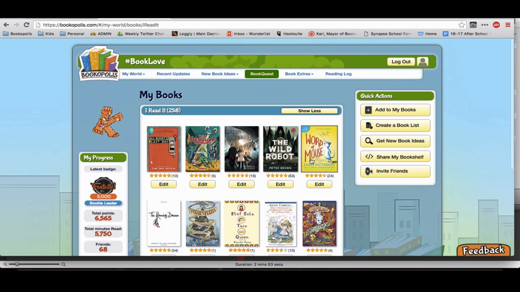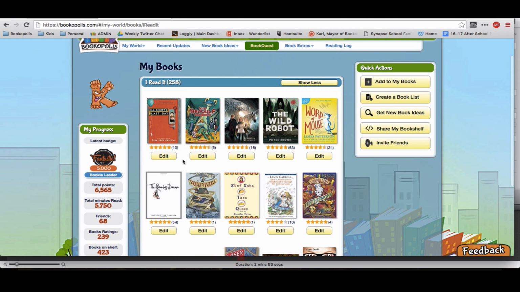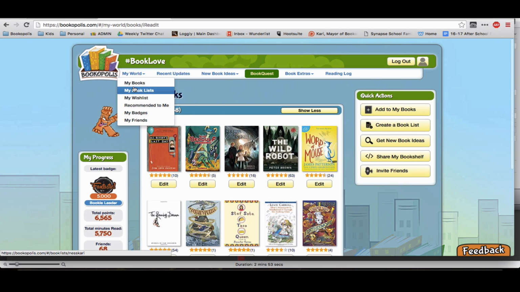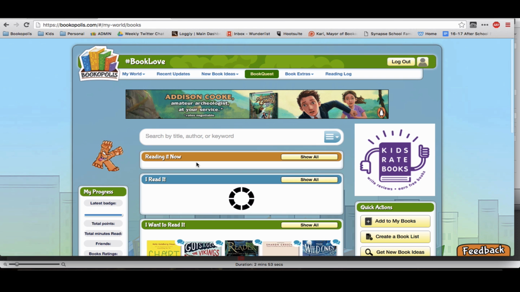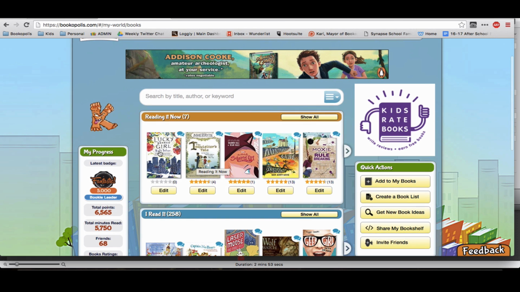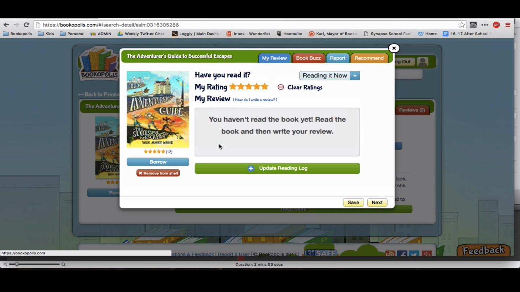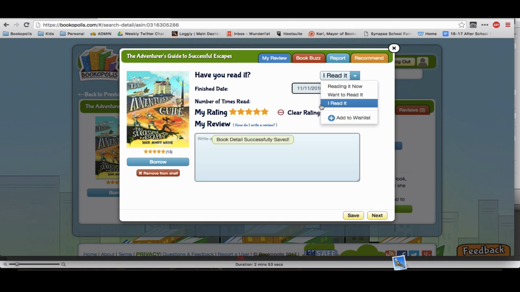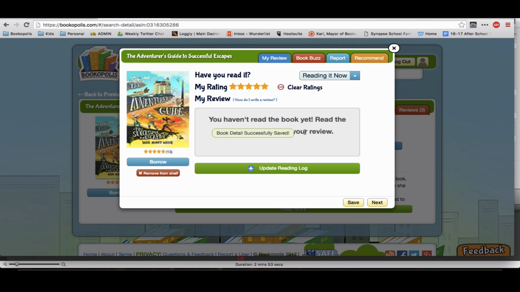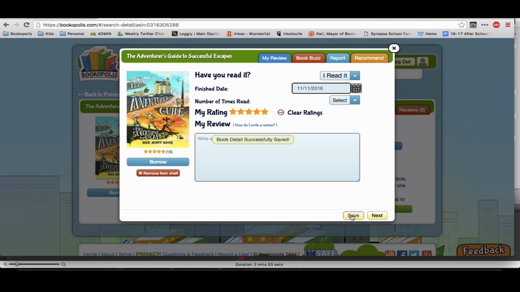On my books, I've got a lot of books here, but here it shows up that I read it. So sometimes you want to change books from one shelf to another. So this is a book that I was reading, but I finished it. So then you'll see now it says edit my books. So I'm going to go here and I'm going to change this to I read it. And now you can see I can write a review. Maybe I want to change it back. Oh, actually, I'm just reading it now. See, I can't write a review quite yet because I've got to finish it before I write my review. But I'm going to move this one to my I read it shelf.